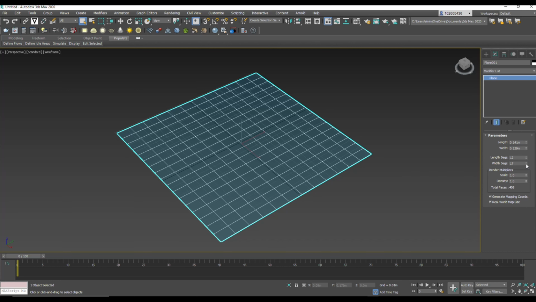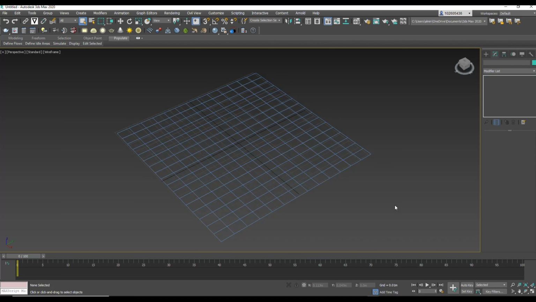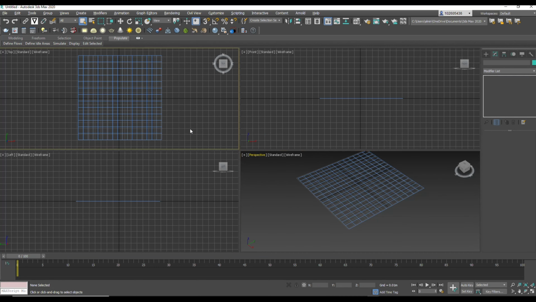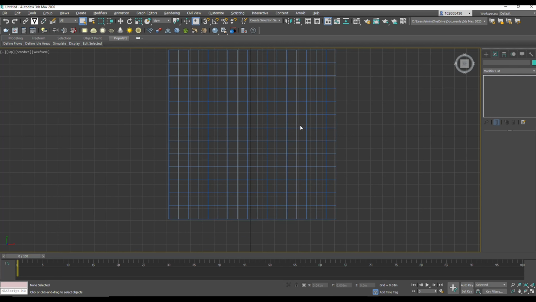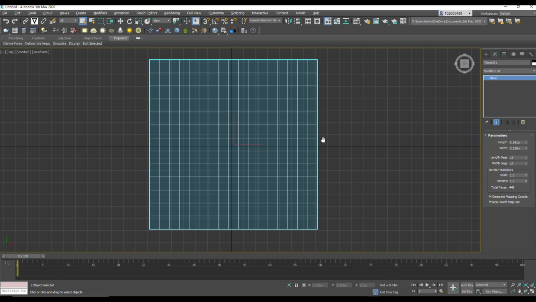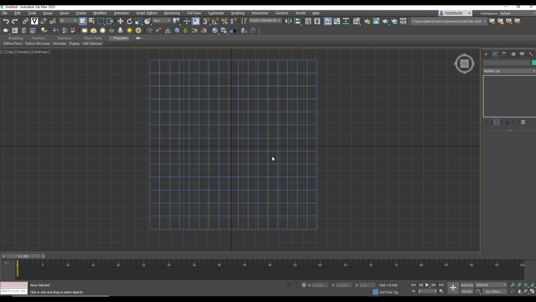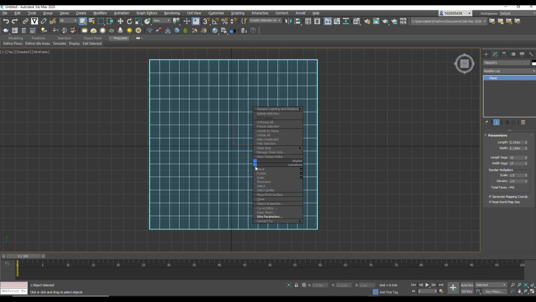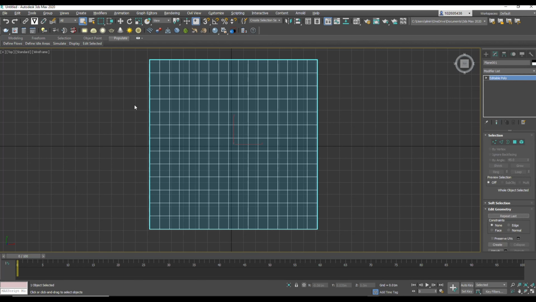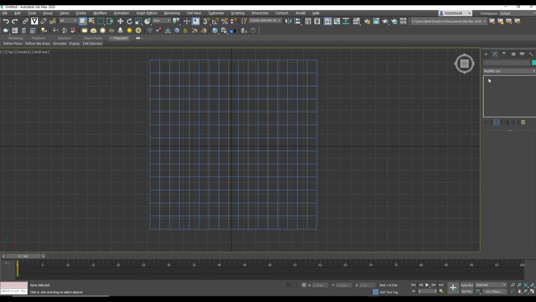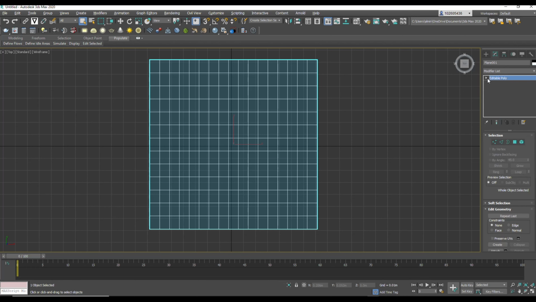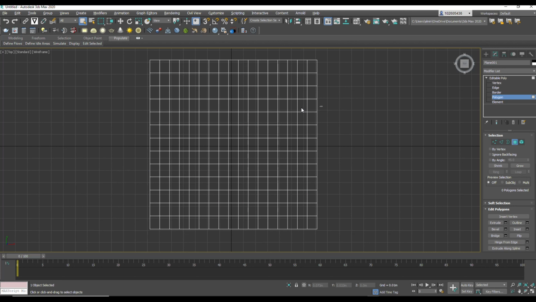So that's our grid, and let's now move on to our top view, and if we want to maybe convert this to editable poly, and if we want to maybe delete some of those areas that are going to actually be representing our streets.